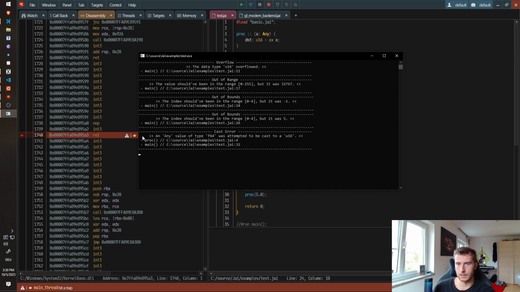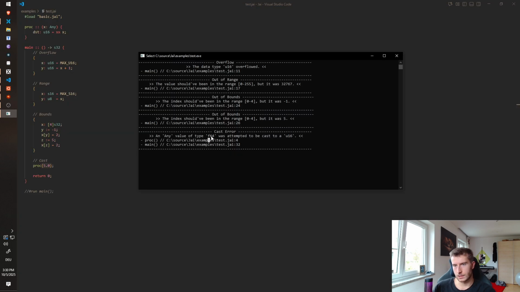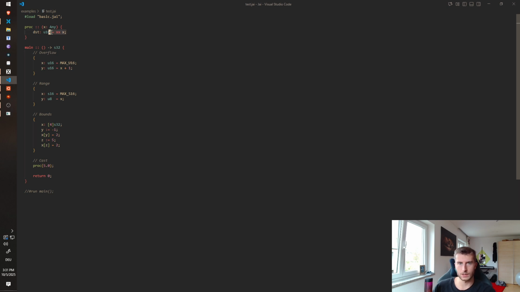And this is the last check that I mentioned. So basically we have an any value, which is, I think there's also std any in C++, although I'm not too familiar with that. But this any value actually internally is an F64 in this case. Why? Because we pass 5.0 to it. So that's a double value. And we attempt to cast it to a U16 here, which can again lead to garbage data being read, because this cast is basically a mem copy.